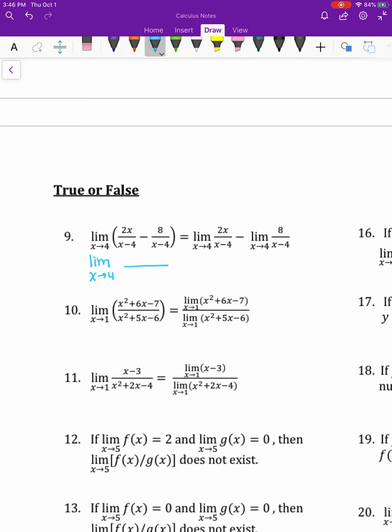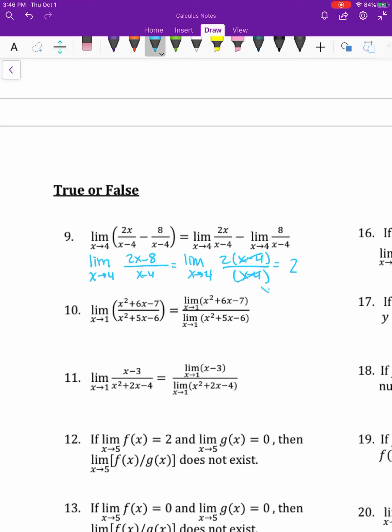So do you see how they both have the same denominator? And if I add my numerators over one denominator, I get that. And then I notice that I can factor a 2 out. And look, my x minus 4's cancel. And that's what my problem was, is that I was approaching 4 and I was going to get division by 0, but now that they cancel, I can see that my answer is 2.